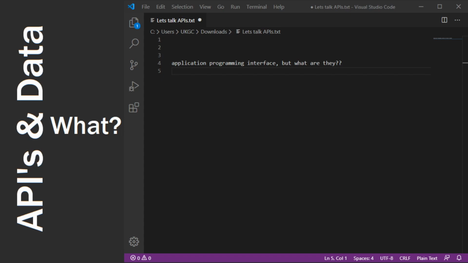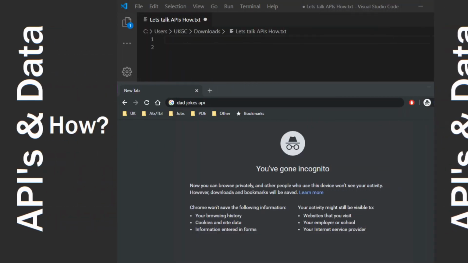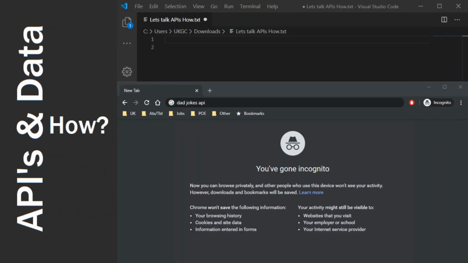But what if we want to send a query to an API ourselves? There are thousands of APIs publicly available for us to use. Most of them provide documentation on how to query their data. To keep this short and snappy, I'll stick to a very basic example using the common web browser to send the query and to return the results.